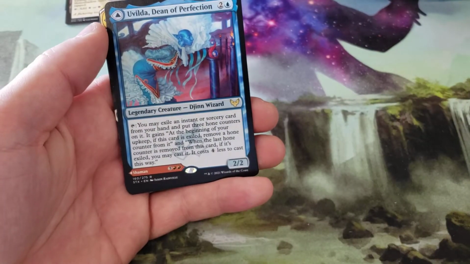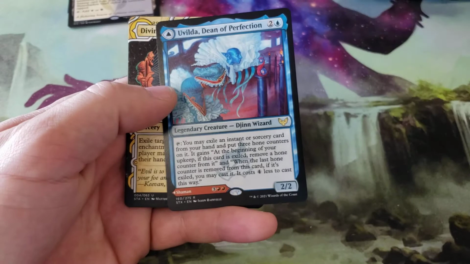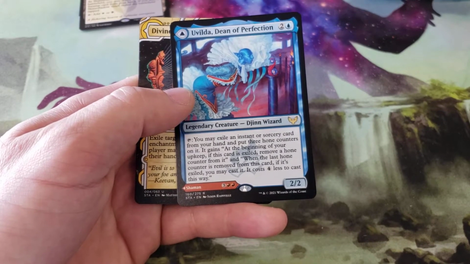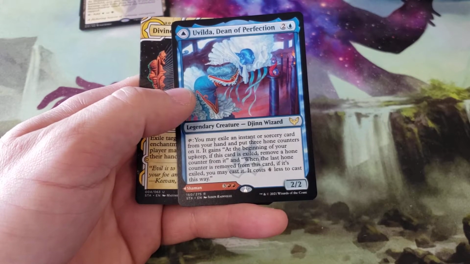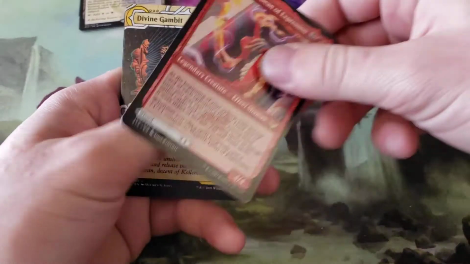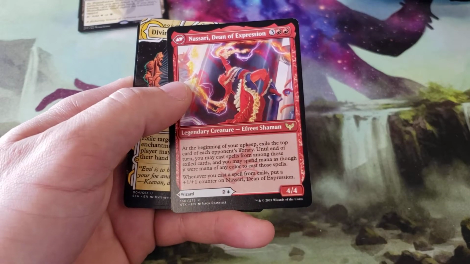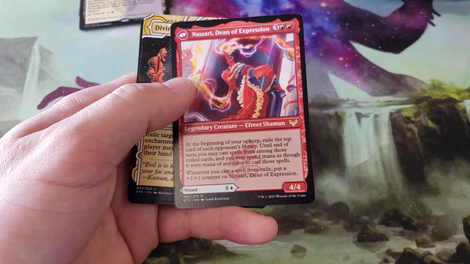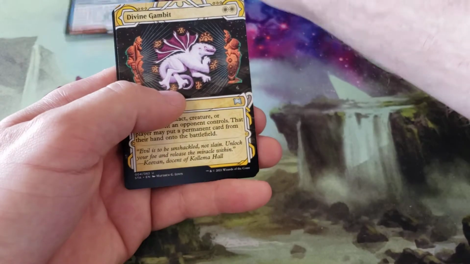And a rare is Nassari, Dean of Expression, and Valda, Dean of Perfection. Alright. Pay 2 generic and a blue. Tap it. You may exile an instant or sorcery card from your hand and put 3 hone counters on it. It gains, at the beginning of your upkeep, if this card is exiled, remove a hone counter from it. When the last hone counter is removed from that card, if it's exiled, you may cast it. It costs 4 less to cast this way. Okay. This one side costs 5, 3 generic, 2 red. At the beginning of your upkeep, exile the top card of each opponent's library. Until end of turn, you may cast spells among them, the exiled cards, and you may spend mana as though it were mana of any color to cast those spells. If you cast a spell from exile, put a +1/+1 counter on Nassari, Dean of Expression. Divine Gambit.